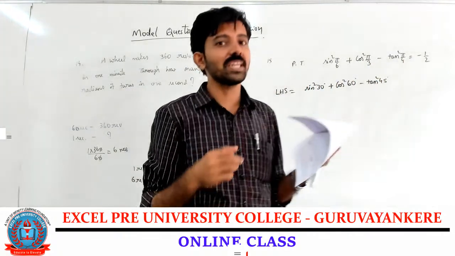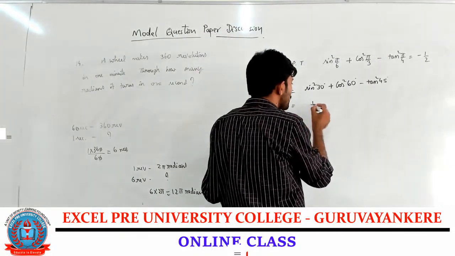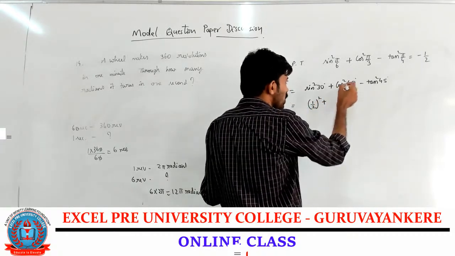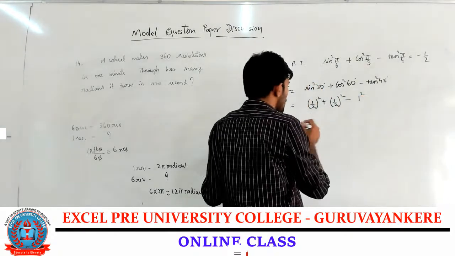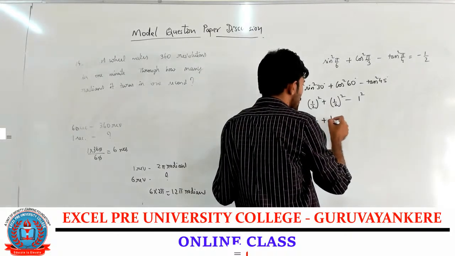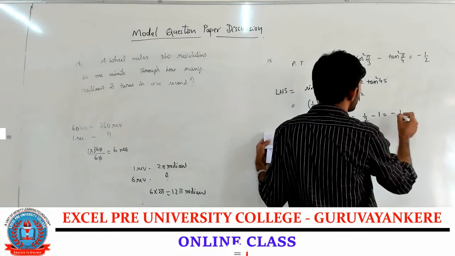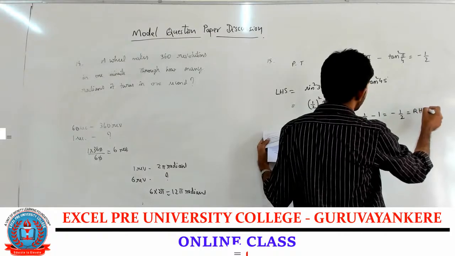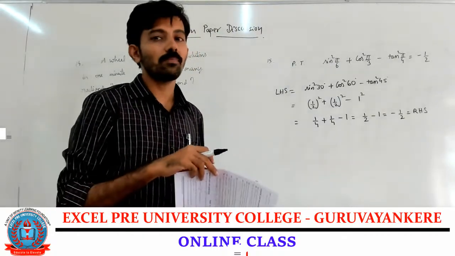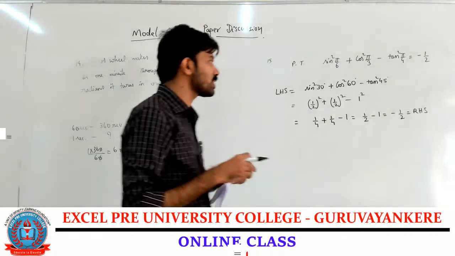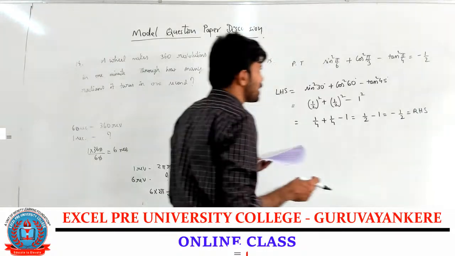If you know the values in terms of radians, directly substitute. I convert it to degrees. Sin 30 degrees is half, very standard, half squared. Cos 60 degrees is also half, squared. Tan 45 degrees is 1, squared. (1/2)² is 1/4, 1/4 plus 1/4 minus 1. 1/4 plus 1/4 is 2/4, 2/4 is 1/2, 1/2 minus 1, half minus 1 is minus half, which is equal to the RHS. The required answer is the RHS, minus half.